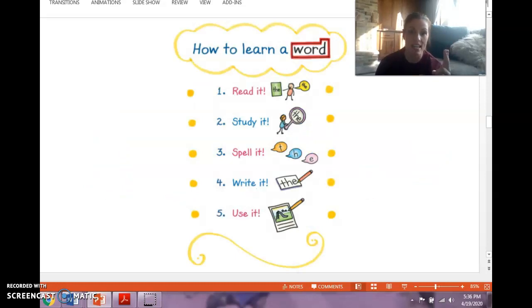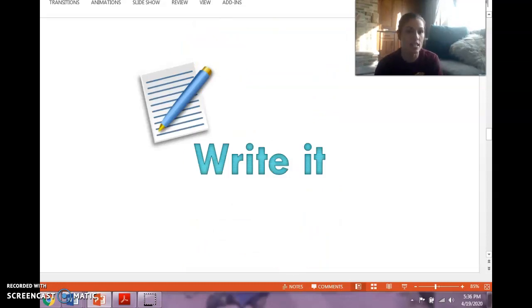Okay, we've read it, we've studied it, we've spelled it. Now we need to write it. So what you're going to need to do is get a piece of paper, a note card, a marker board, crayons, pencil, pen, whatever you have around to practice writing the word play. I'm going to show you a couple things I'm going to do so I can really get it stuck in my brain. I'm probably going to write it on a marker board, and I have those special markers here. I also got some shaving cream, and I'm going to practice writing the word play in shaving cream.